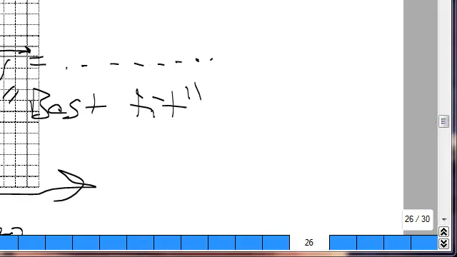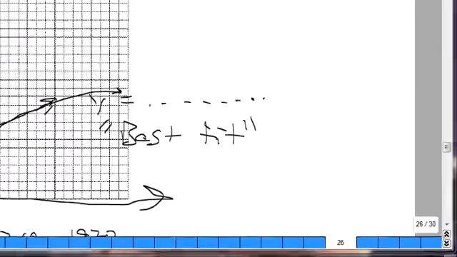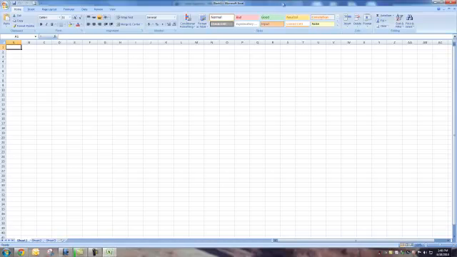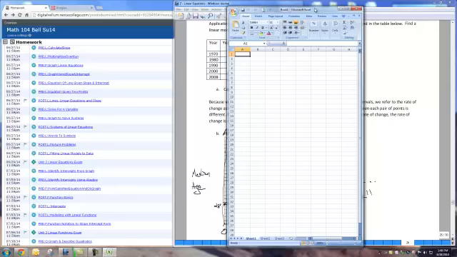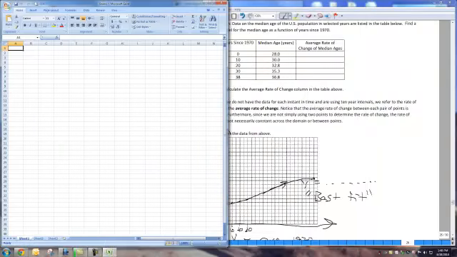So what you need to do is come in and open up Excel. If you don't have Excel, you can get it through Microsoft or through OpenOffice. Apache OpenOffice has an Excel program that you can even save your files in a .xls format. So these are the points I'm putting in. 0, 10, 20. So all I'm going to simply do is type in my data points. 0, 10, 20, 30, and 38. Over here, I'm going to type in 28, enter, 30, enter, 32.8, 35.3, 36.8. So that's the first step.